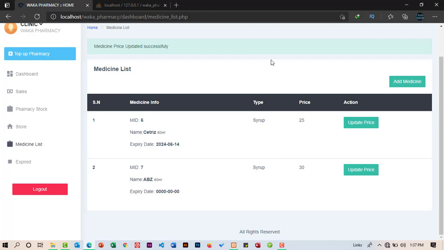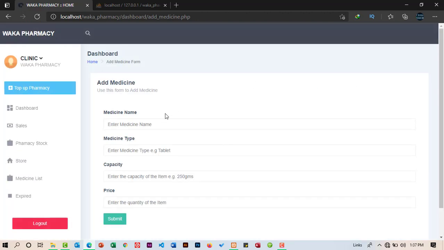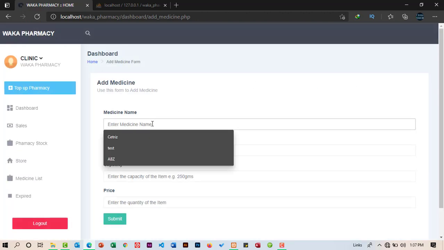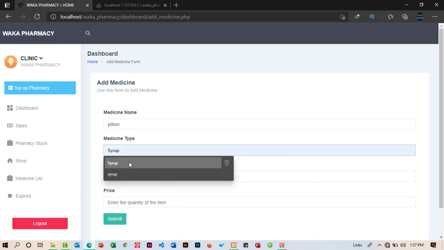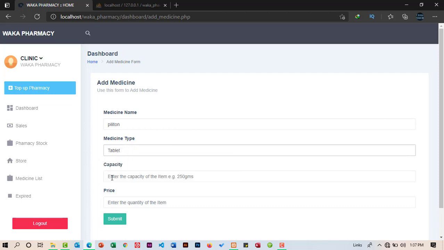So let me add maybe one more. So I'm just going to come and say add medicine, and here maybe I say Piriton. Maybe type is, again, let me see, tablet this time round.